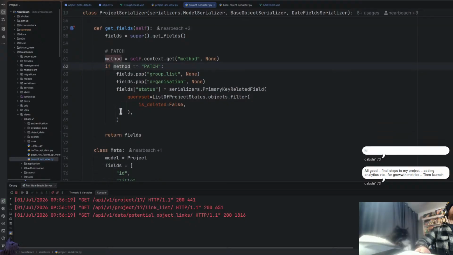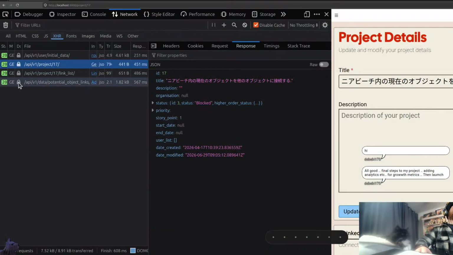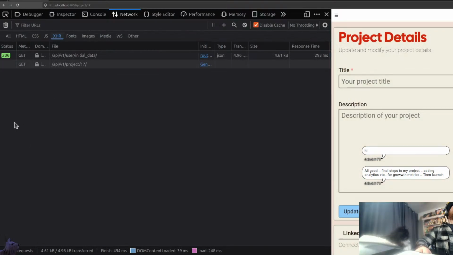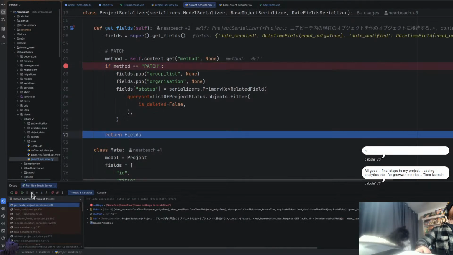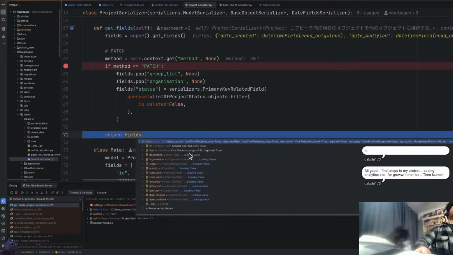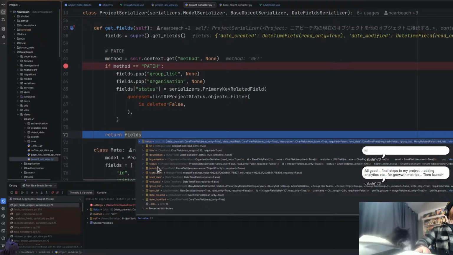That's only to patch. So if I refresh, we should hit this, should skip, and then the fields: ID, title, description, org, status, priority, start date, end date, group list.